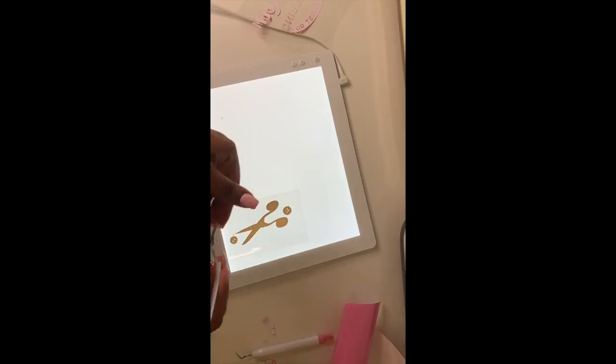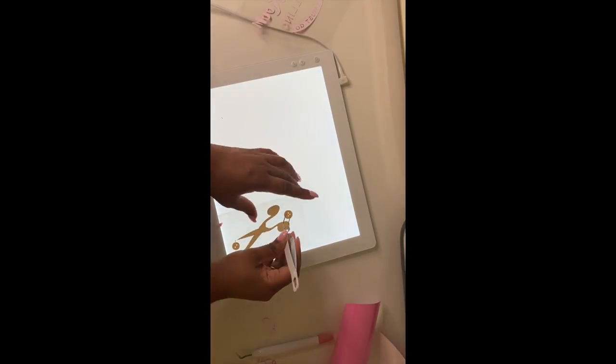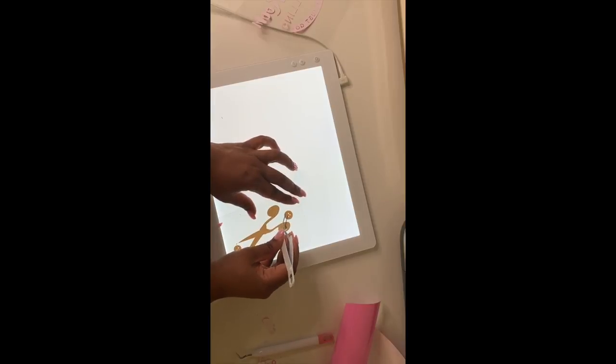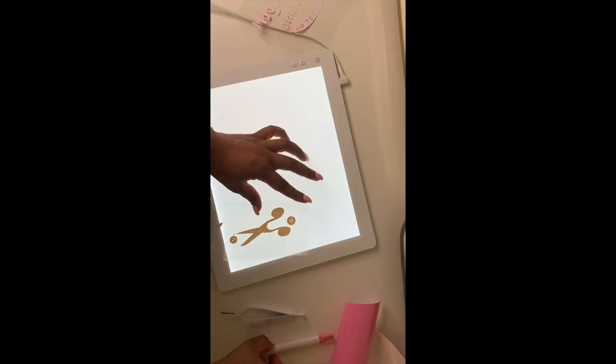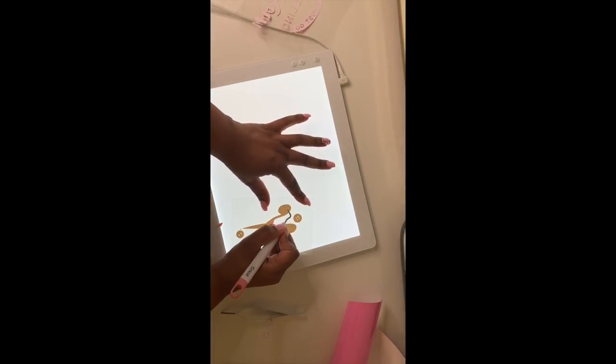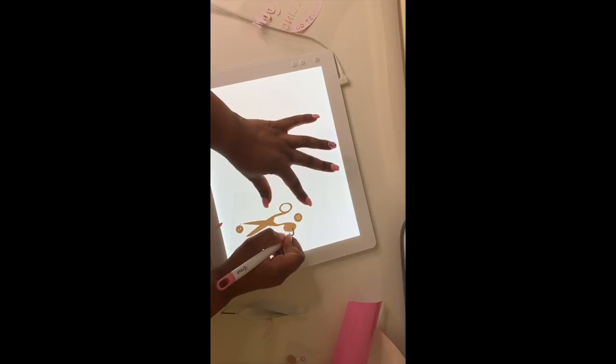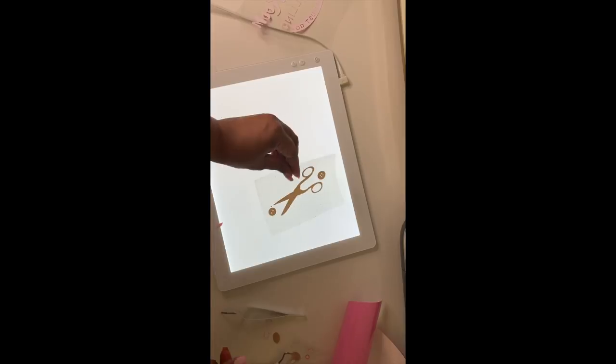That beeping was the heat press. I already started heating it up. And it's ready to go. See? Now, sorry. That big circle here for the scissors has to go as well. And that's ready. So now we can remove the bright pad.